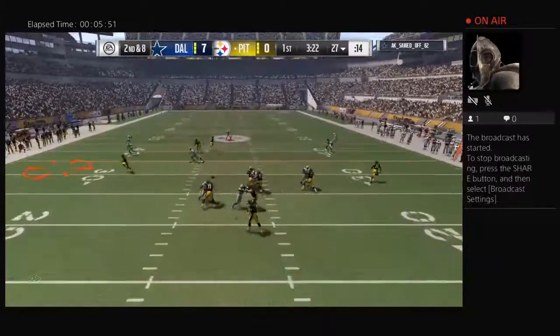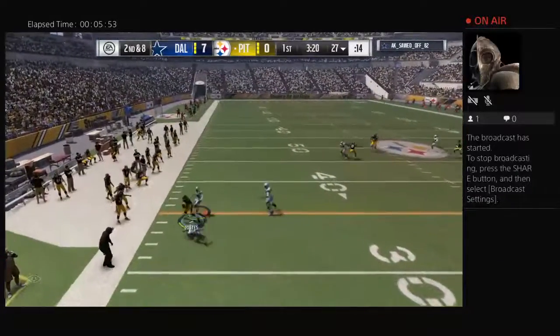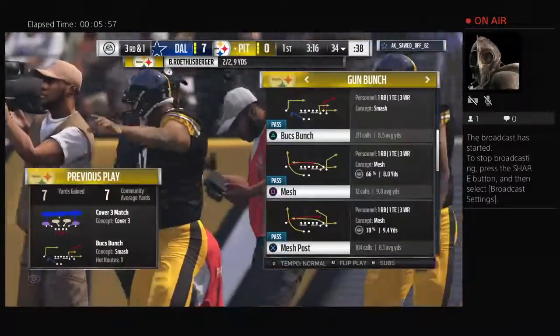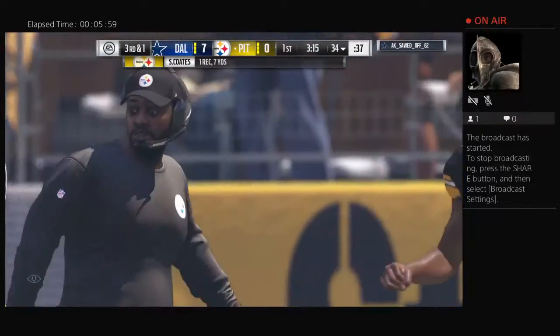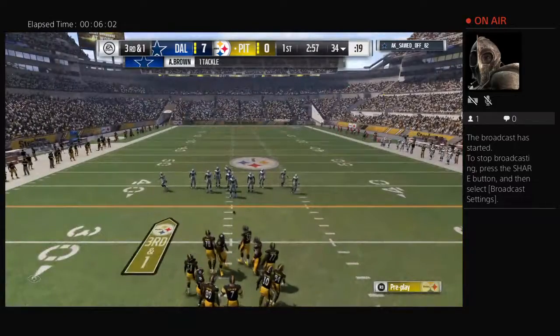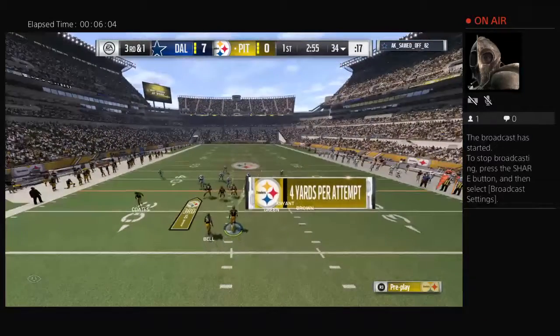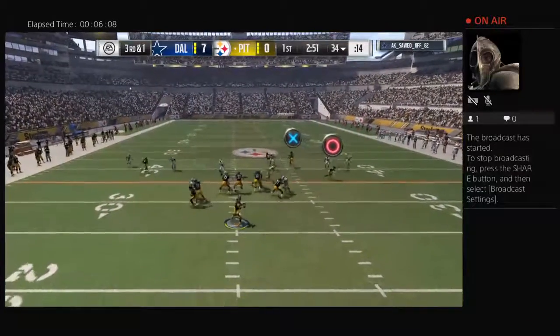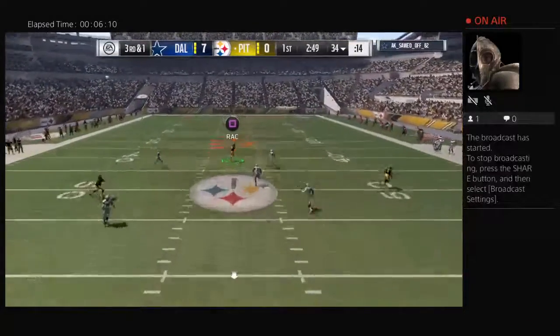Now Roethlisberger to throw on 2nd down. And this one caught by Coates. The reception good for 7. It's 3rd down. That was not a completion that results in a highlight video. But at the same time, if you have those kind of completions all game long, eventually one of them might turn into a highlight. Here's Roethlisberger.